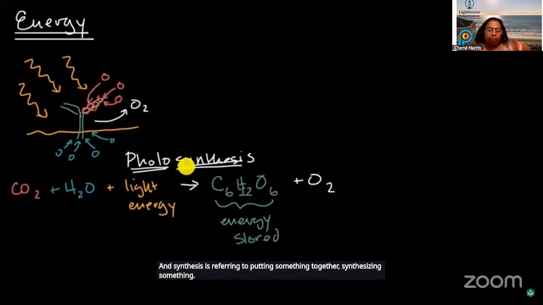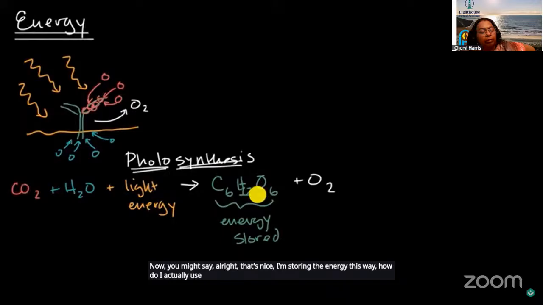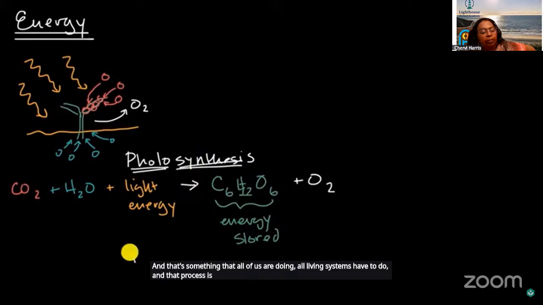So photosynthesis, you're using light to put together these, essentially fix the carbon together to store energy. Now, you might say, all right, that's nice. I'm storing the energy this way. How do I actually use the energy? And that's something that all of us are doing, all living systems have to do. And that process is respiration.